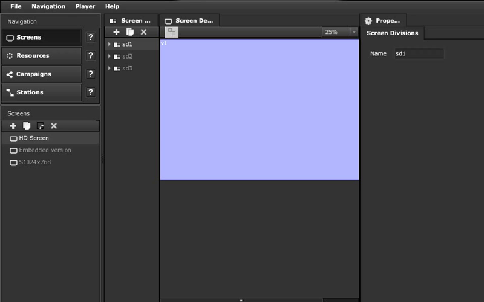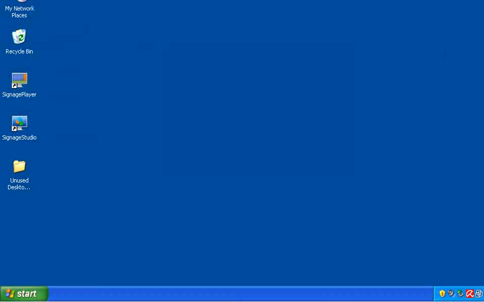In this quick tutorial, we're going to talk about how to configure your screens and how to configure your screen divisions so your content doesn't get skewed. When your content gets skewed, it means that it's not running to the original width and height of what it was created under. So if you set everything properly, your content is not going to get stretched, it's not going to get skewed, everything is going to play to proportion, and that's what we'll show you how to do here.